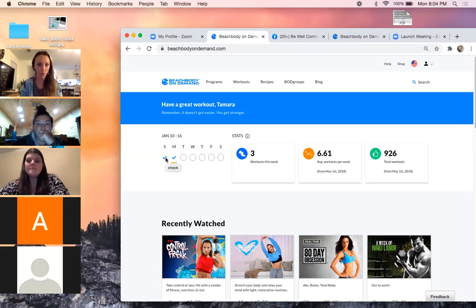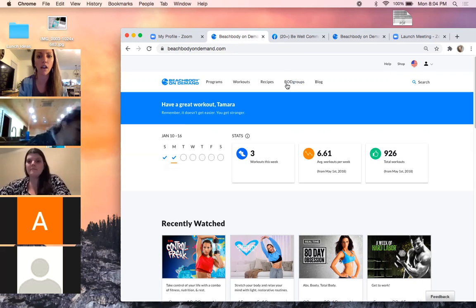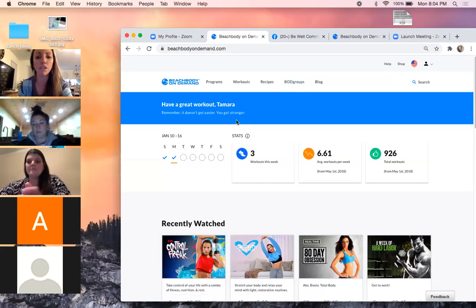Now, when you're actually going to track a workout into the BOD group itself, you have to hit the tracking button on your phone, which I really should have plugged in my phone and shown you guys my screen sharing, but that's okay. I can do that if people have questions specific to the app later. But this is more going over BOD.